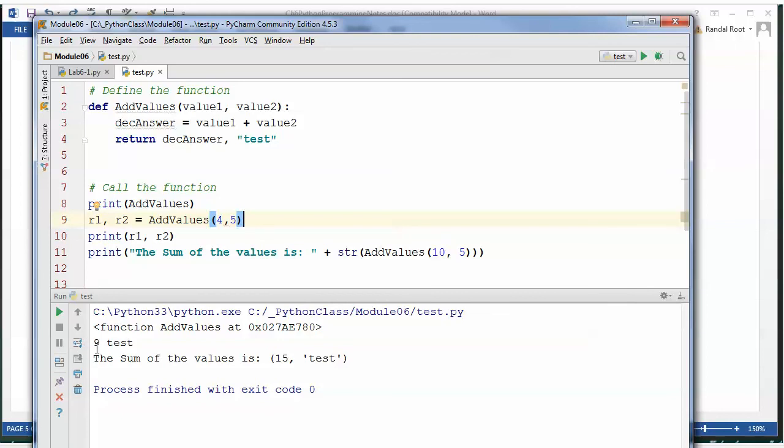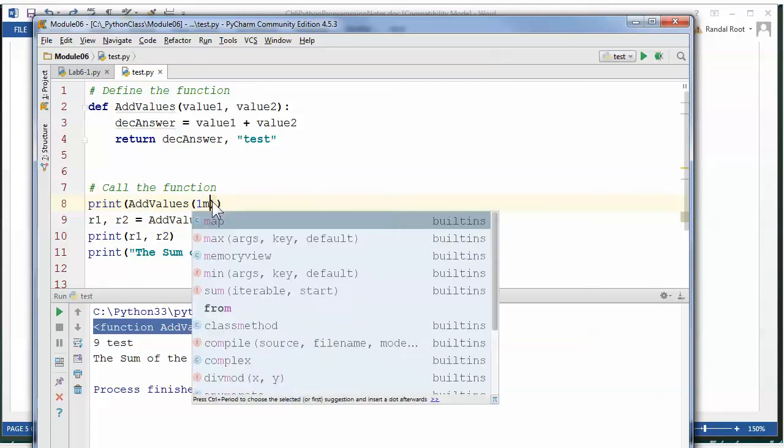So on line, interesting, line 9 actually prints out the word function add values at a particular memory location. That's because I forgot to give it some values. Let's give, how about 1 and 1, just for fun.